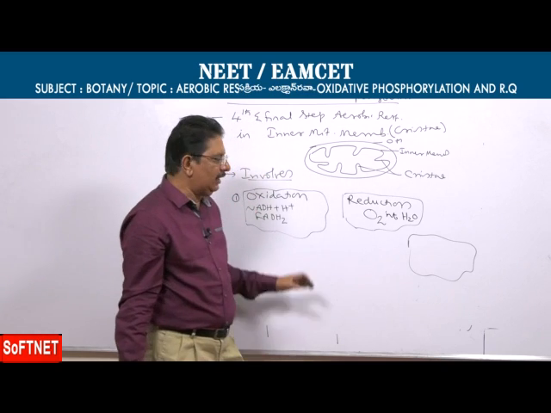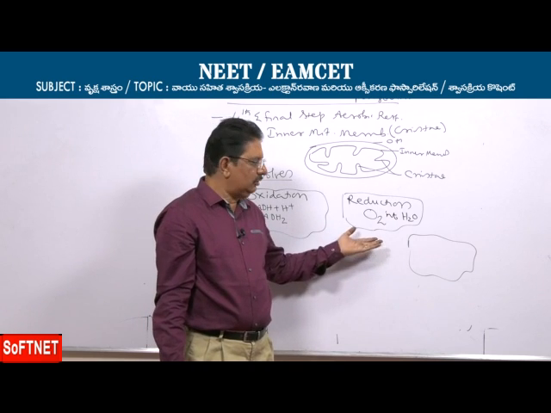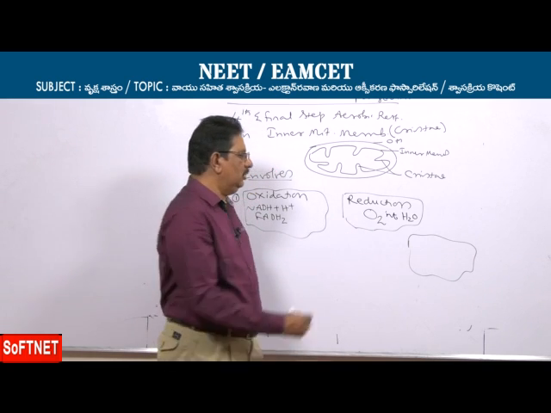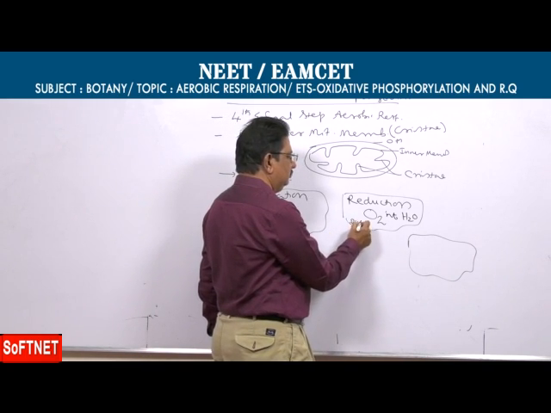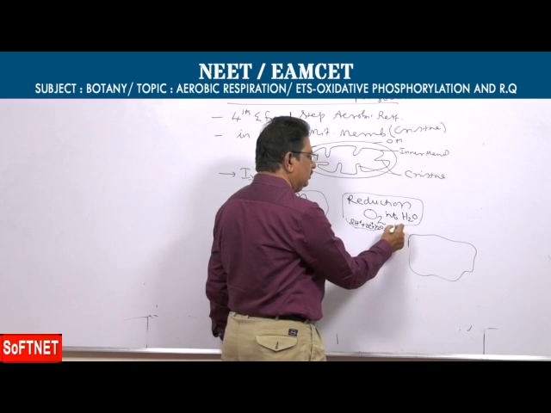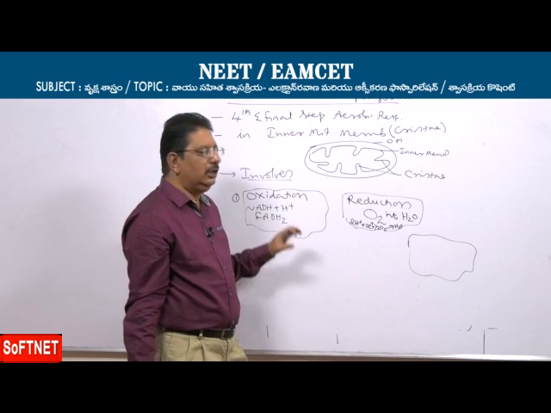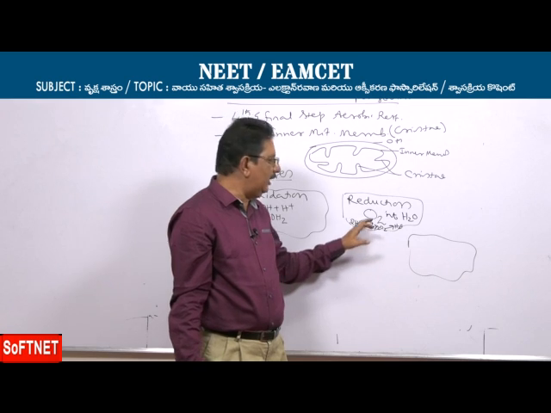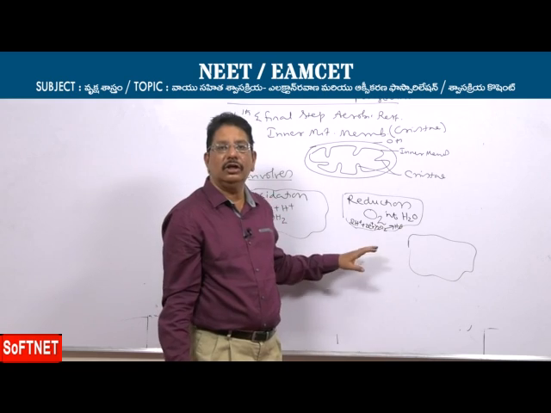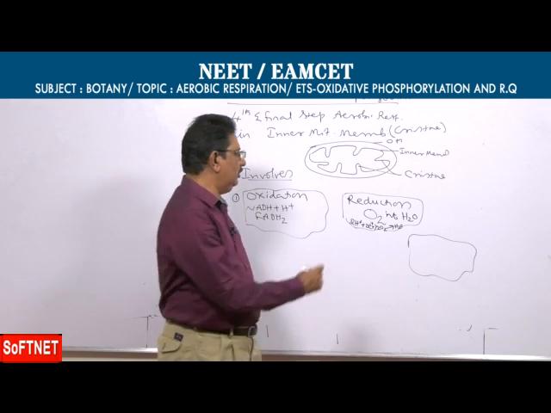If oxygen accepts electrons and protons, it is a common chemical equation: 2 H pluses and 2 electrons and half O2 give rise to water. So, electrons and protons from NADHs are handed over to half a molecule of oxygen to form 1 molecule of water. So, reduction of oxygen into water is another event in ETS.